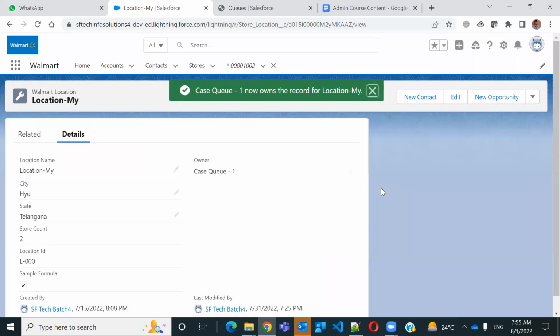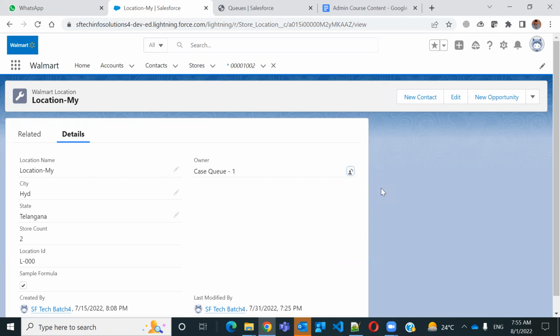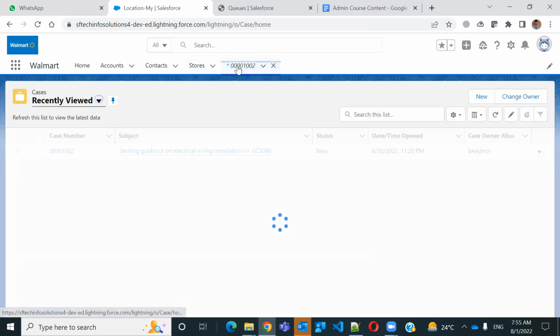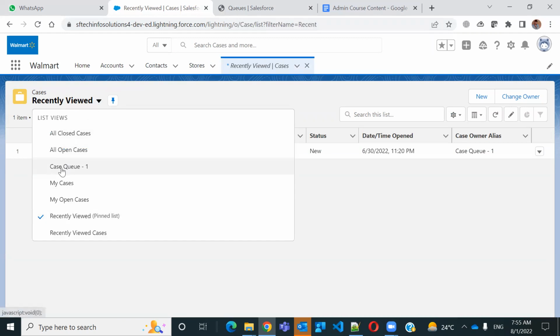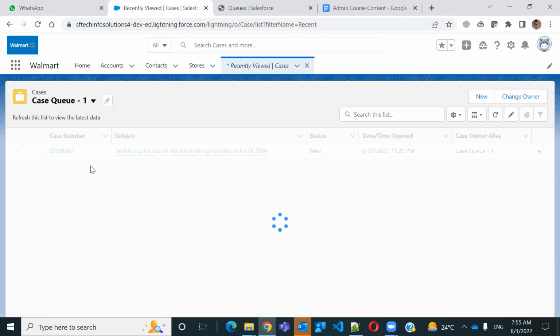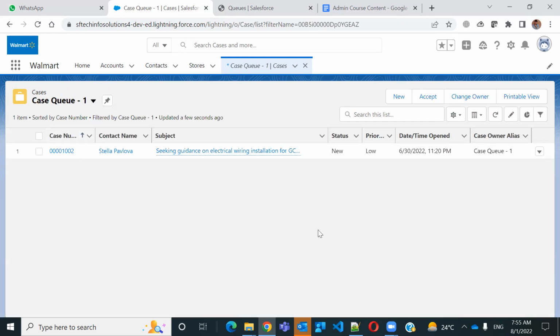When we define at the queue level which objects are supported, only then can we change the ownership to a queue. Now one more thing I want to show here. Whenever we create a queue supporting an object, a list view is created with the same name as the queue name, and it filters the data which belongs to this queue.